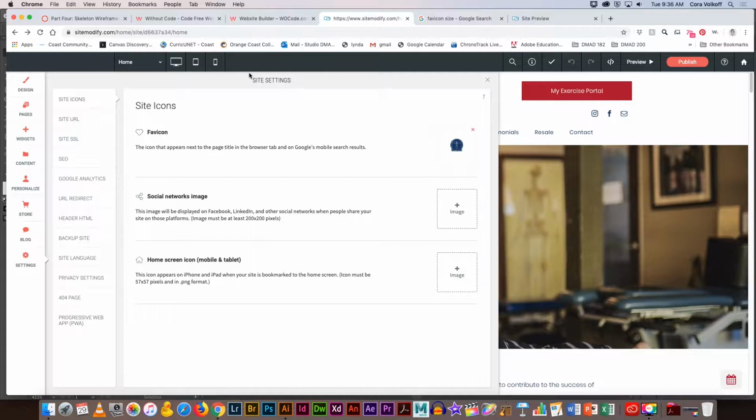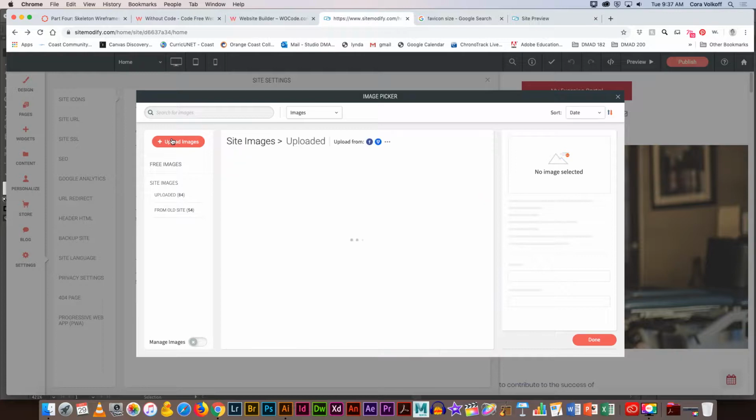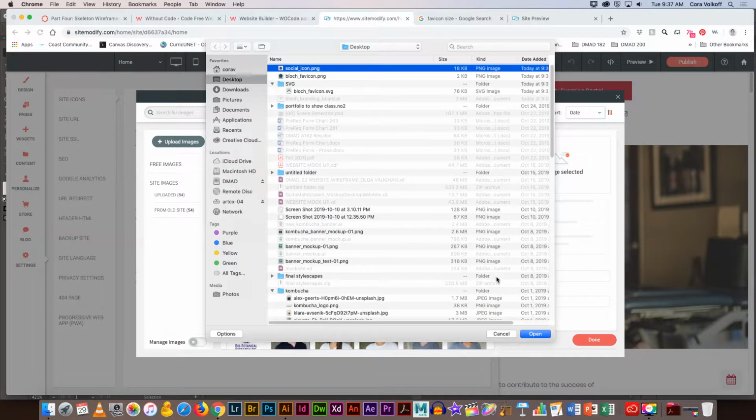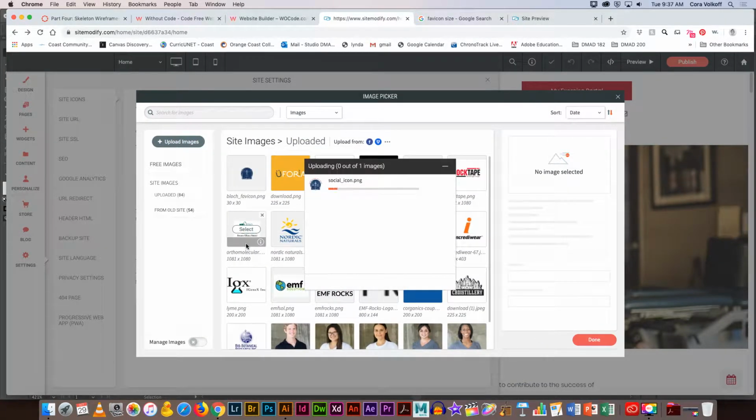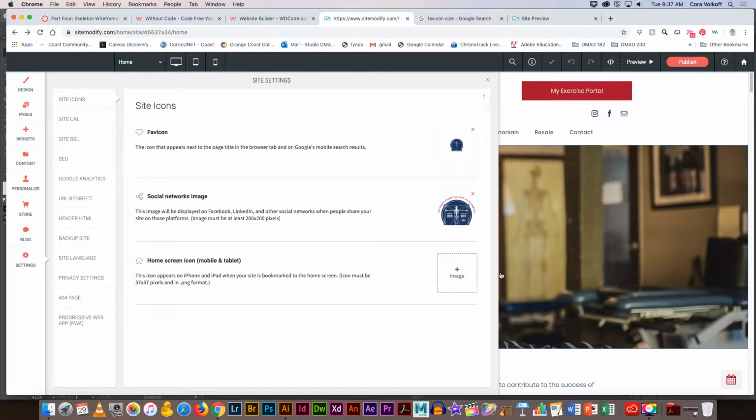Go back to this settings page and add my image. I don't want to use the same one because it's too small. Although it says it's 30 by 30, it should have been 32 by 32. What did I do? What happened there? Let's see if this one is the right dimensions. The square, as long as it's a square, it'll be okay. And because it said it took something 16 by 16, that 30 by 30 isn't going to really change anything. So there is a preview of that.